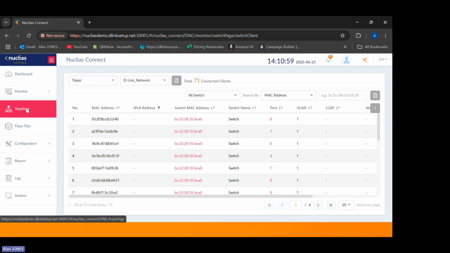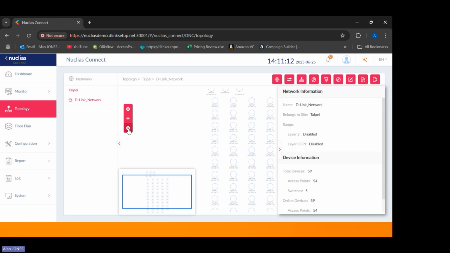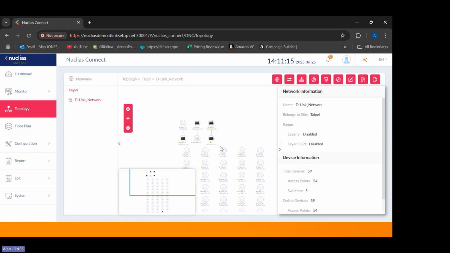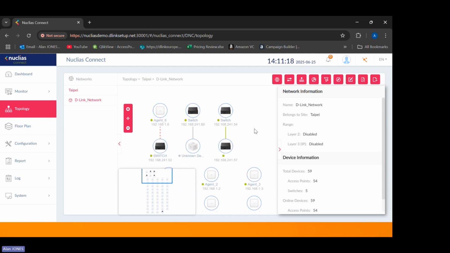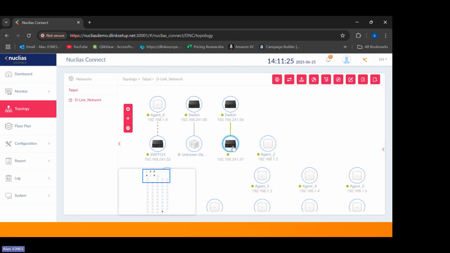Other things that you could do, you could generate a topology to show how the network may be laid out. I have to apologize that this particular topology that we have on this demo site is not completely laid out correctly, but I think you can see just from the brief example here that you could easily move and connect different devices so that they're showing a more true reflection of your network in terms of what access points are connected to what switches.